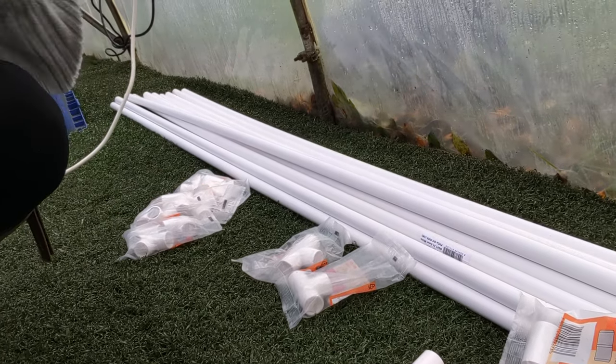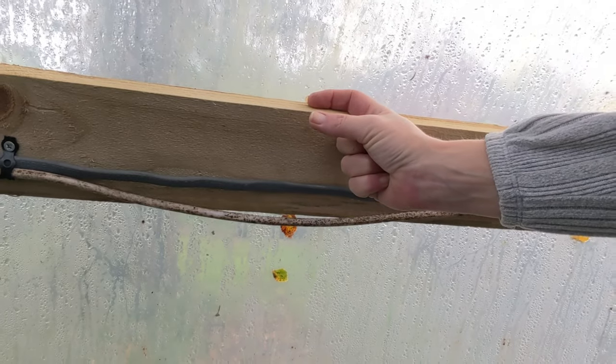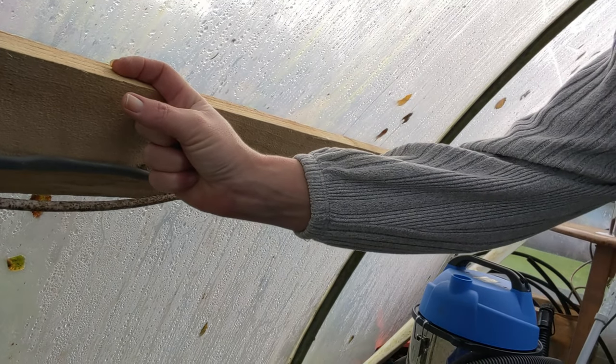I think that's it. I found the cable tie things that I wanted, so it's like a cable tie, but it's got a loop at one end that I can fix the screw to. The reason is because the normal clips that you would use are like that wide, and obviously I would need them sitting that way on the wood. I couldn't turn it that way, because you know the hole would be the wrong way. So the idea is, see if you can see this. Because if I had it the way it should be, it would be overlapping like that. Can you see? So, I'd rather it not overlapping.